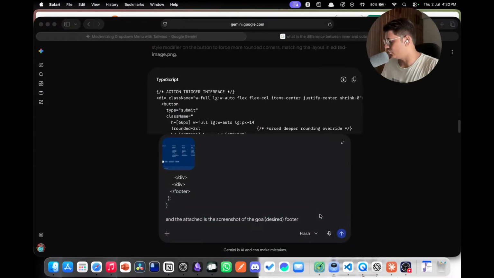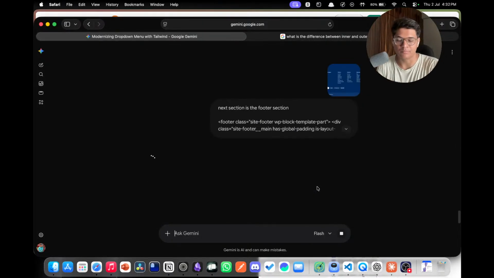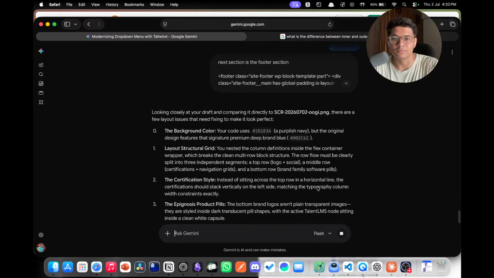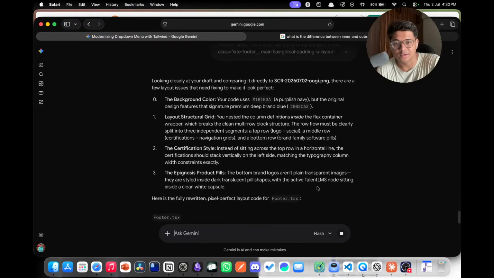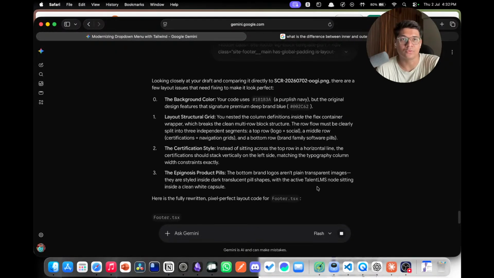The good thing about Gemini is that it works very well with screenshots.